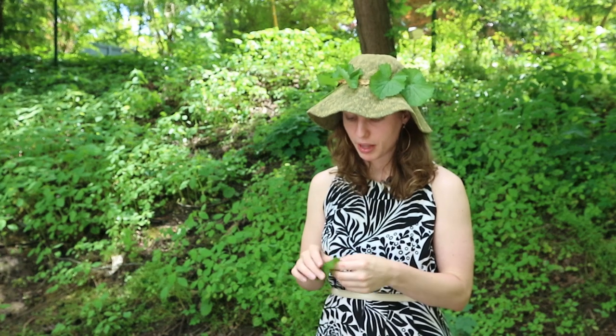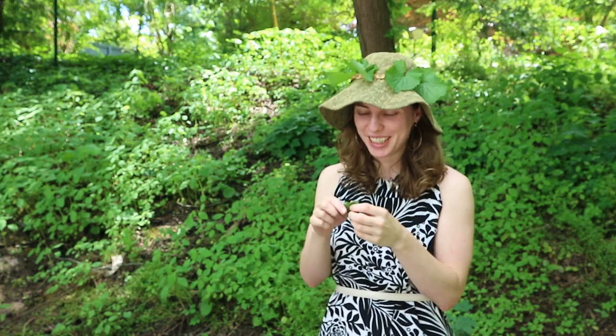If you find a garlic mustard plant, you can also crush the leaves and you will smell the garlicky and mustardy flavors that give this plant its name.